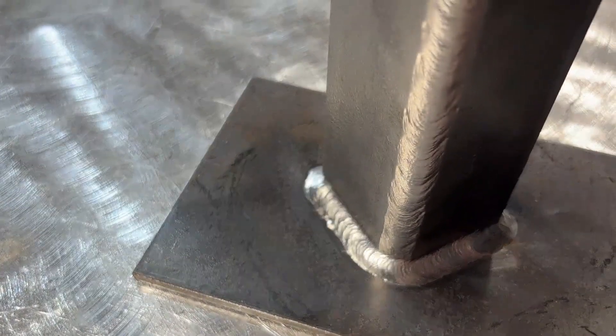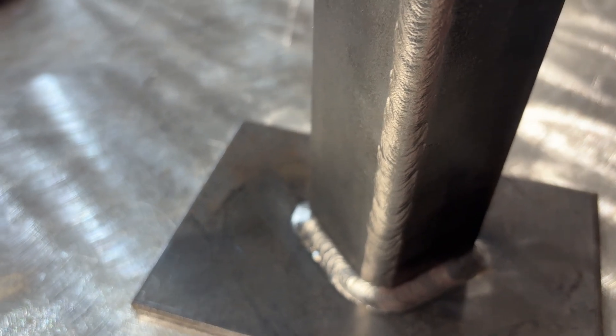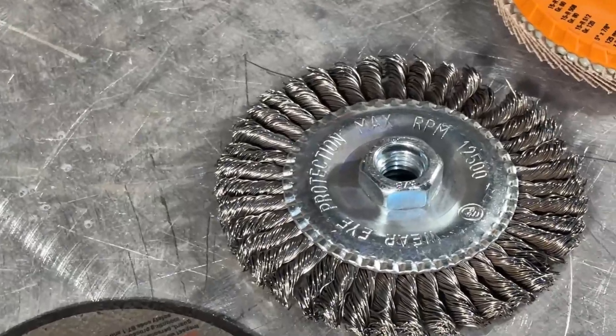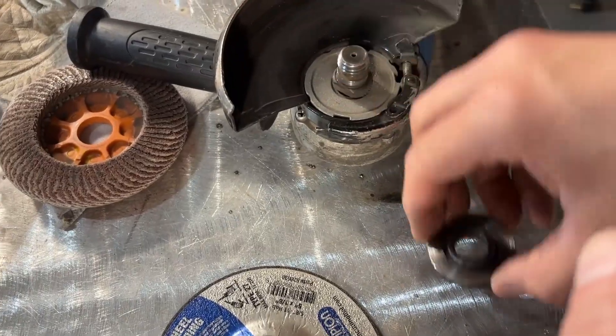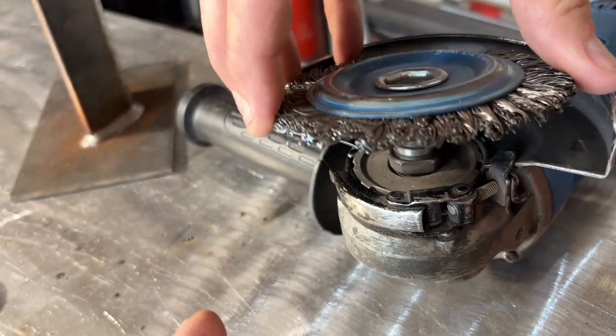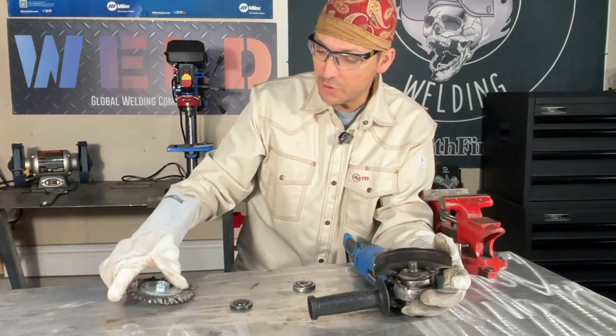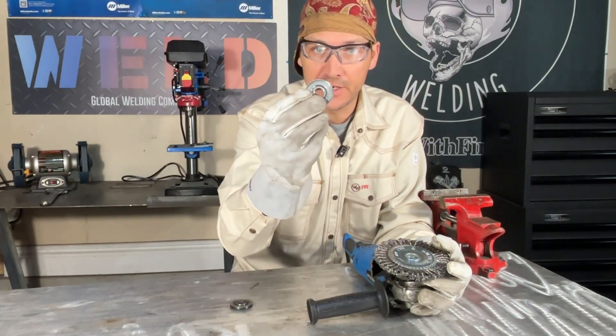Just remember, the wires can shoot off, so don't stand in that line of fire when it's spinning. This wire wheel is really good for carbon steel, even stainless steel. Maybe not the best choice for aluminum as it might be a little bit too aggressive for it. The one thing you really want to watch for are these little wires that kind of break off and throw themselves at you. So make sure we've got those safety glasses on and it's a good idea to have that face shield. Because this wire wheel has the nut built in, you don't always need this backup nut on that grinder. Always check with the manufacturer to see if you actually need it or not, but for this disc here, you can remove the backing, throw your wire wheel on, and you don't need that front nut either.